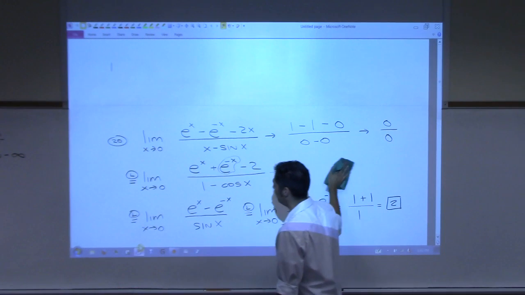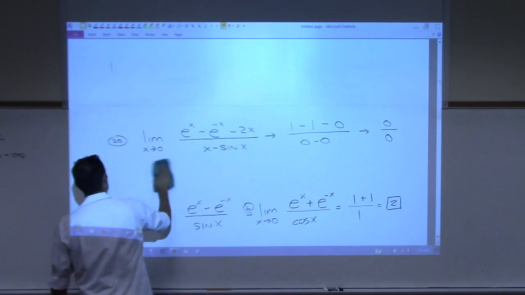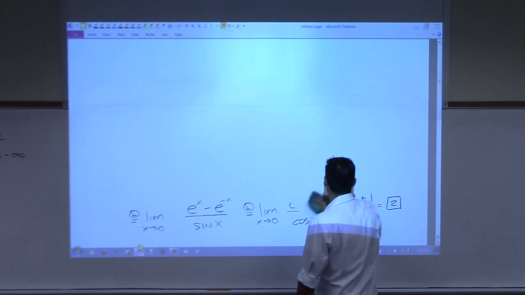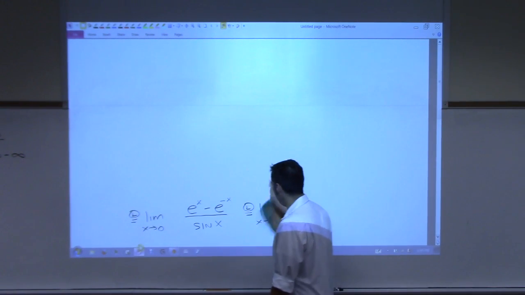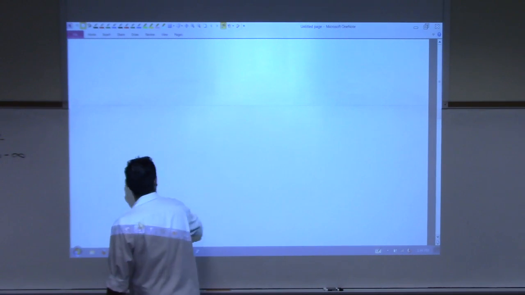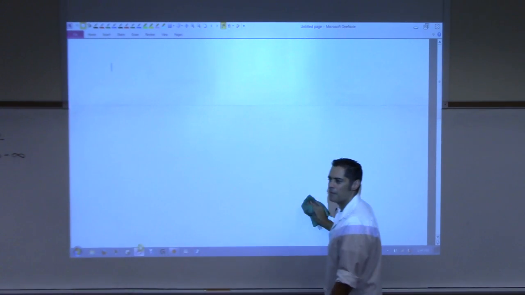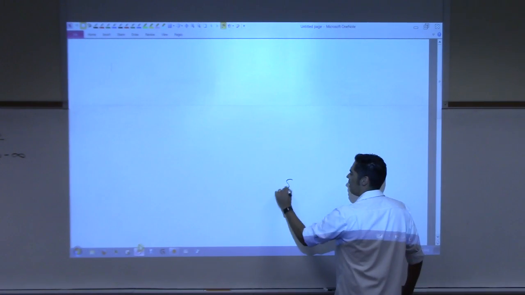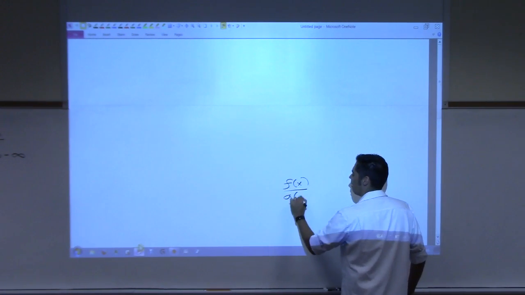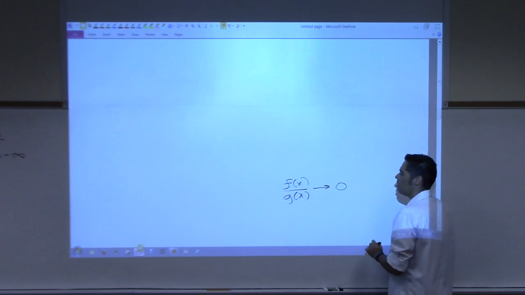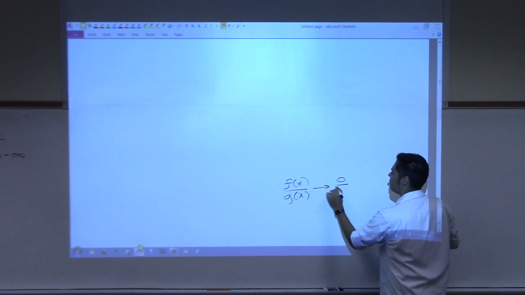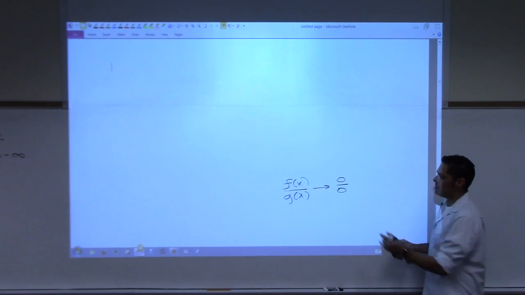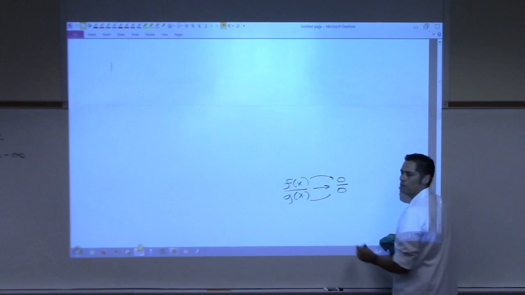I wish I could, because man, it's such an awesome rule. But when you think about what it says, it doesn't seem intuitive. Have y'all even thought about what the rule is saying? That the derivative divided by the derivative. It's saying that if you have a ratio of two functions, and if that thing's headed to 0 over 0, or infinity over infinity, let's just look at the 0 over 0. That means that the top's headed to 0 and the bottom's headed to 0.